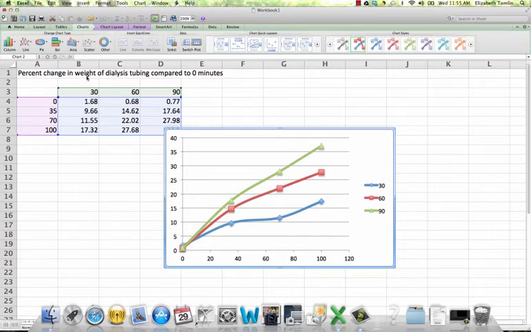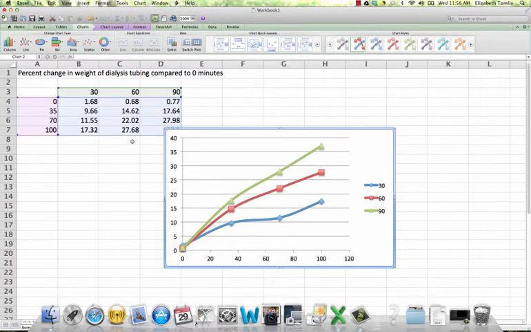And it actually didn't, because we want to look at the change in weight of dialysis tubes over time. And clearly what we're plotting on the x-axis is not time. We've got points at, I don't know, it looks like 35 minutes or so, and 70 minutes, and 100 minutes. So what that means is we must have the molasses concentrations on the x-axis. The percent changes in weight on the y-axis look okay if you look where the points are compared to what's in your table. So what happened was we have to flip our axes.